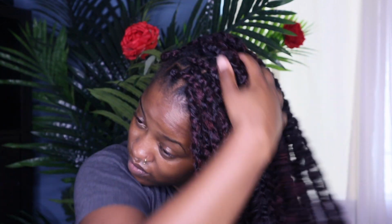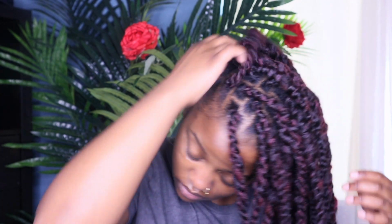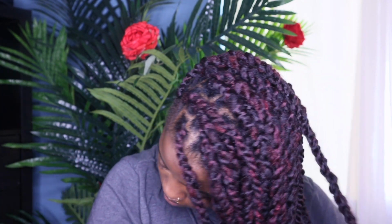Here is how it looks after I have all of my twists installed. This is a very full look, and it does appear to be quite a bit of hair, but honestly it's not really heavy. Marley hair is really fluffy, but it doesn't have that much weight to it. So yes, for the most part, these are comfortable. They don't feel heavy on my head. I can wear them in a bun without my neck feeling uncomfortable.